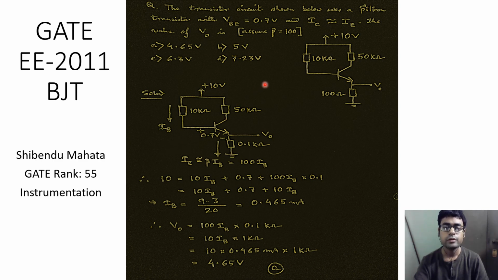Secondly, we know that according to this information, IC and IE are approximately equal. So even though they have mentioned the value of beta, as a first approximation, we can make IC equal to IE equal to beta times IB. Note that this is different from what we used to know, with IC being equal to beta IB and IE being equal to beta plus 1 times IB. But here, because of this approximation, we can make both of them equal to beta times IB.